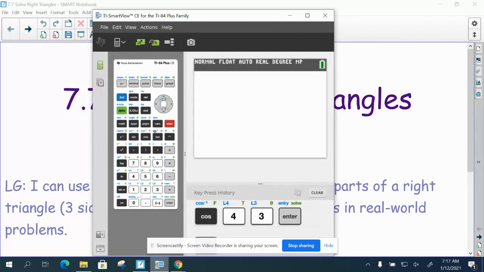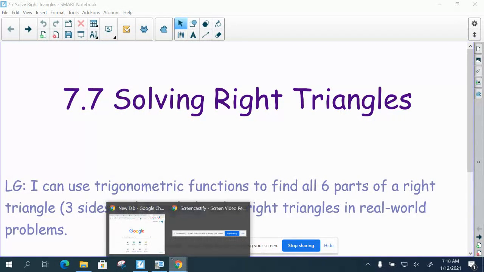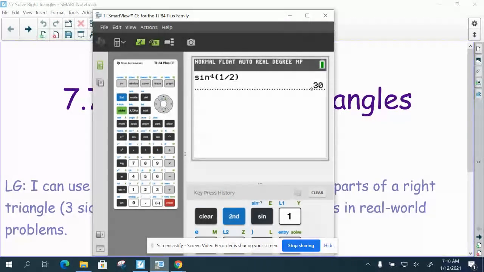So whenever you use the inverse function, you don't plug in the angle measure into it, you plug in the ratio, right? And then it gives you the angle measure. So, for example, if I did the sine inverse of 1, well, 1 wouldn't make sense. Let's do 1/2. So that means the opposite side would be 1, and the hypotenuse would have a length of 2, and it would give me 30.